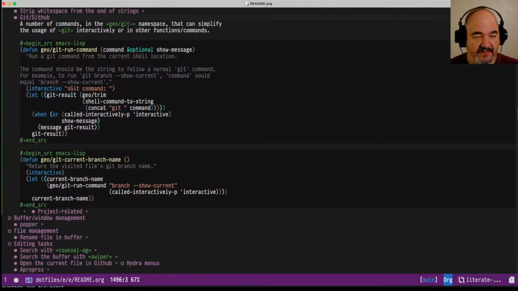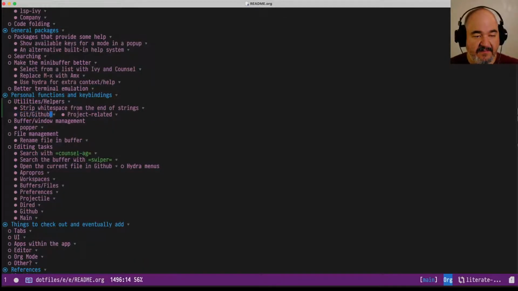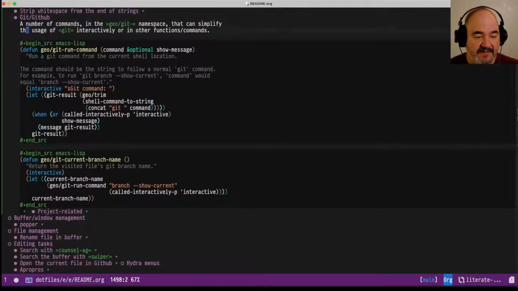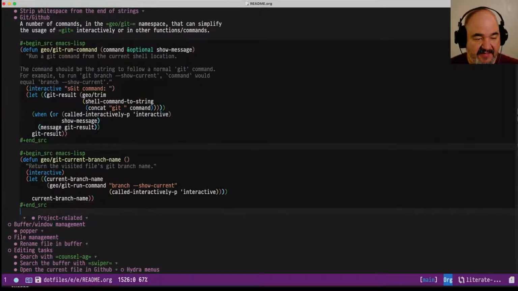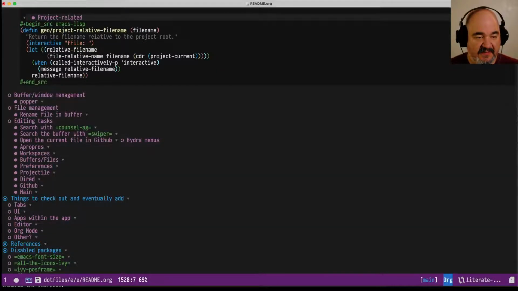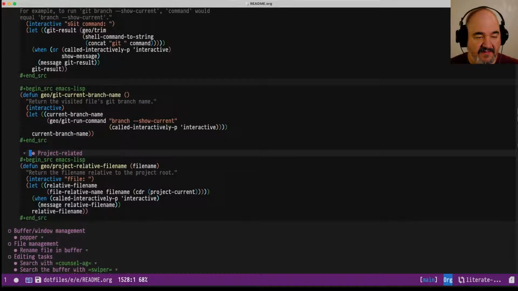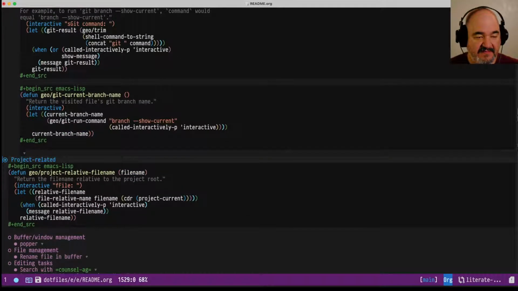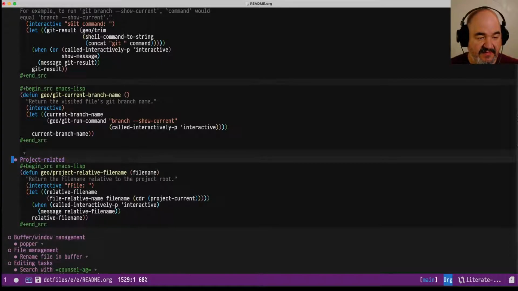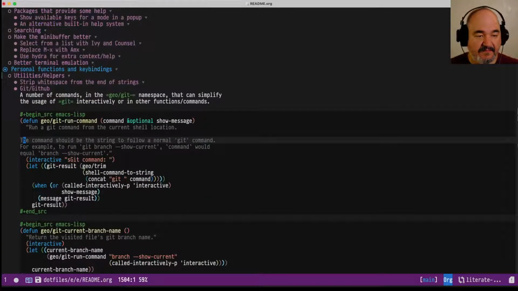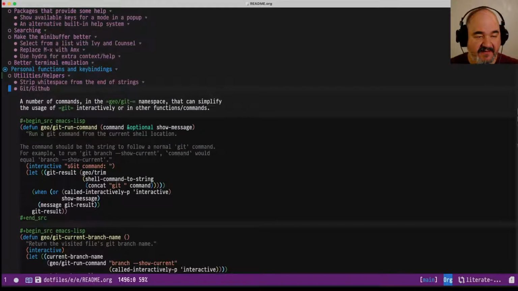I don't know why this is in a weird spot there. There we go. Actually, why does it do that? Why are these next to each other? Don't do that. Hey, Emacs, don't do that. Maybe I need to add an extra line here. I think I may have deleted a line when I was trying to stage some files. Product related. Yeah, why? If I delete these, let's just add a new line, I guess. That's weird that that's branching down like that. What if I add a new line there?